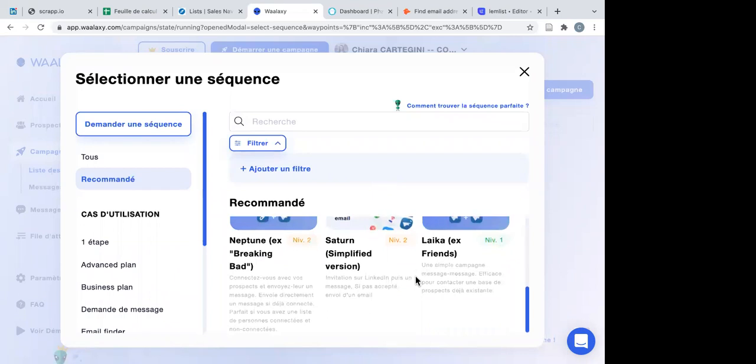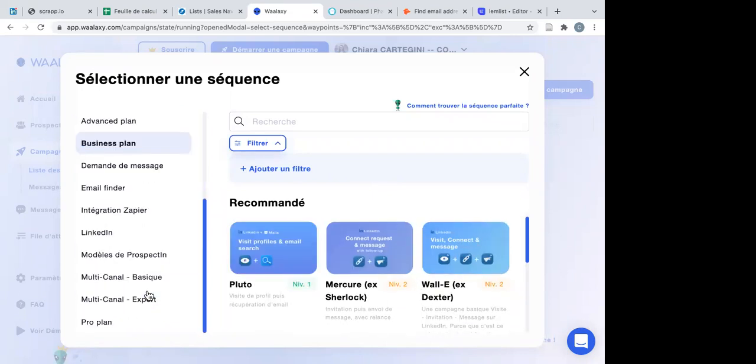You have actually quite a number of different campaigns, very complicated ones, very simple ones. The most complicated one that I tried, I think, and it was on Prospecting, is: go see the profile, send a connection request with a note, then two possibilities.